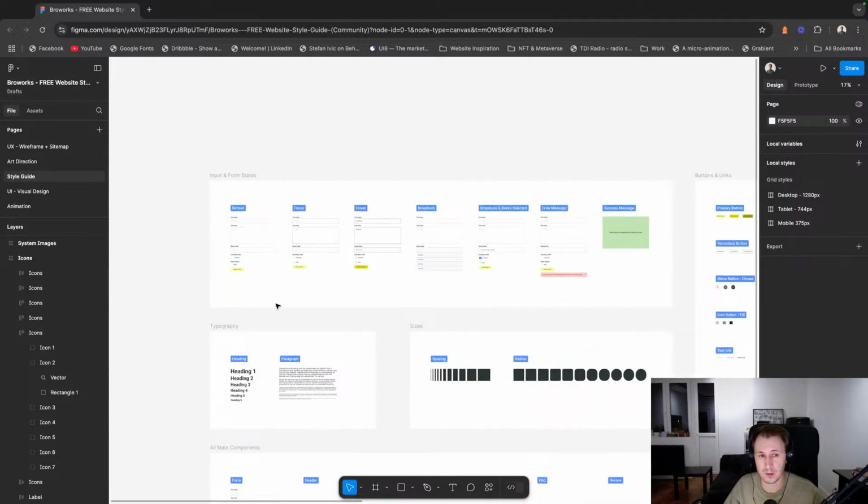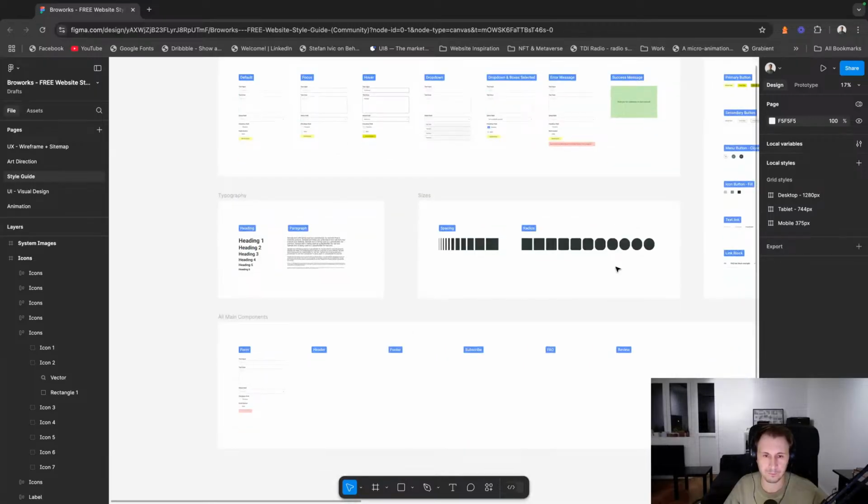Input forms are very important because sometimes people forget, but it's good to have all these different states for forms, like default, focus, hover, if you have a drop down, if you have checkboxes, but this is only optional. And error and success messages are a must for every form in Webflow.